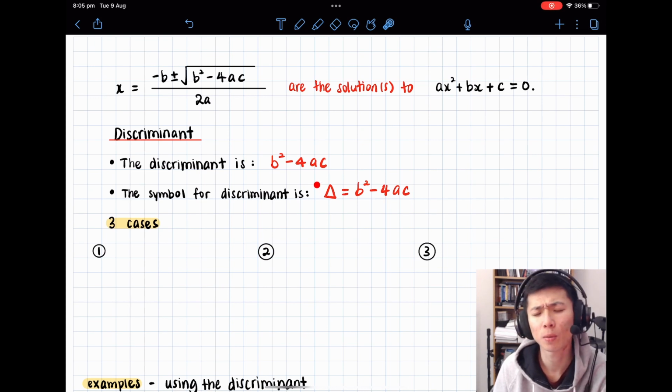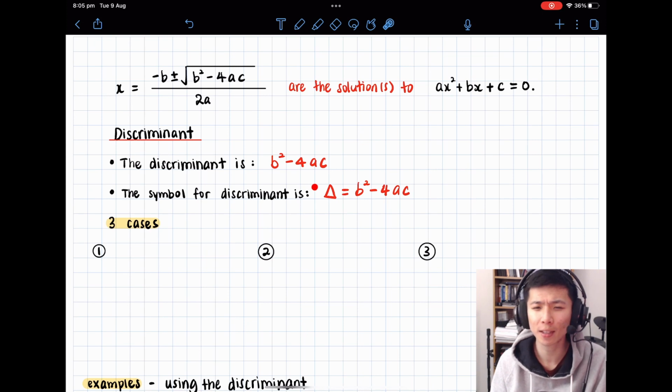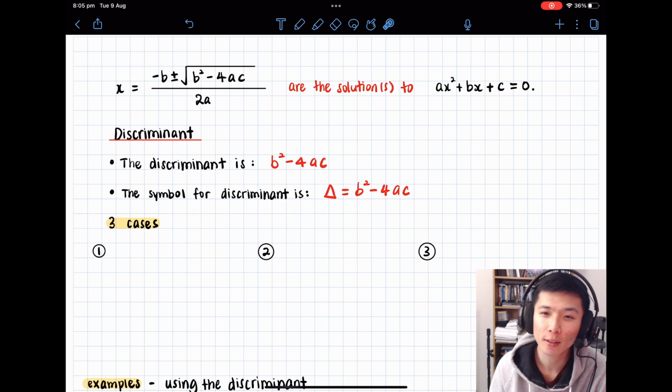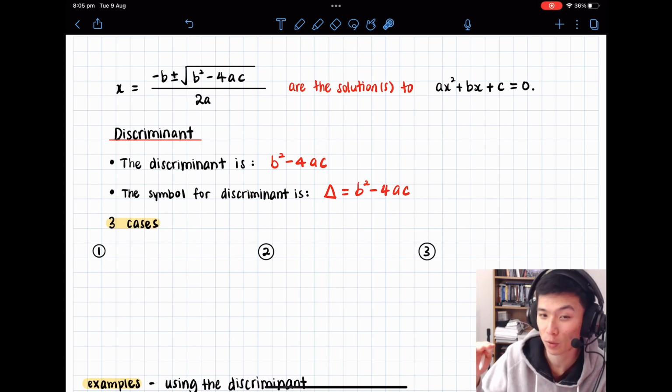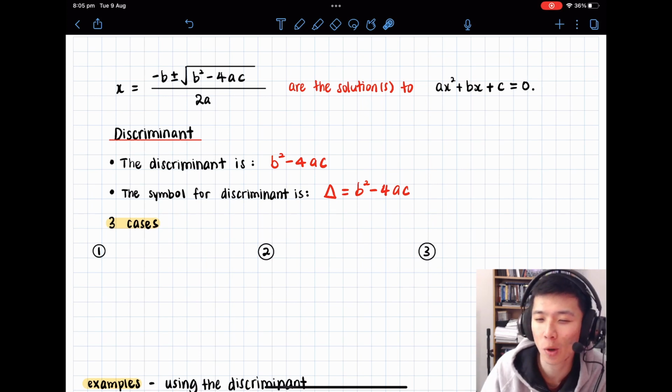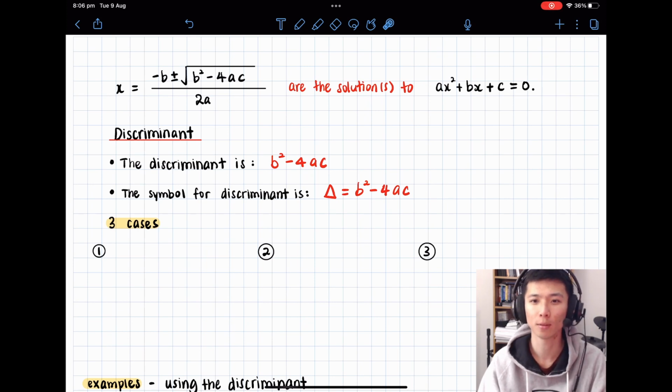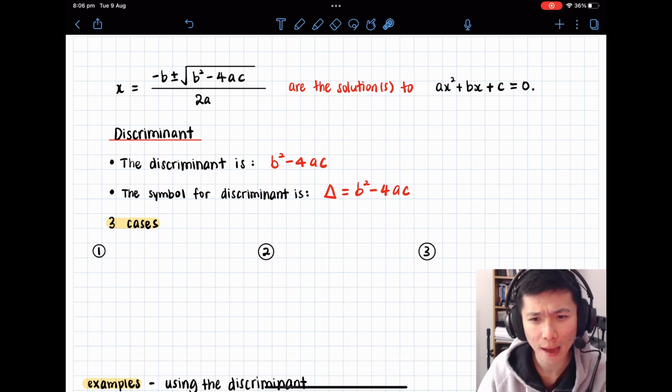And so you're probably sitting there wondering, what do you mean, sir? I thought quadratic equations always have two solutions. You said that the power is 2, so there should always be two solutions. Isn't that right? Well, actually, not quite. They don't always have two solutions. They can have a maximum of 2, but some quadratic equations can have one solution. I think I've done an example with that. And sometimes quadratic equations can have no solutions at all. So let's have a look at how that can be.